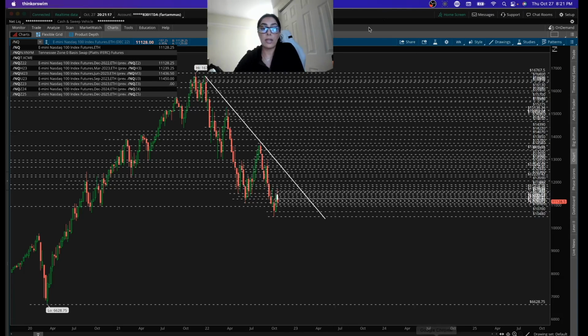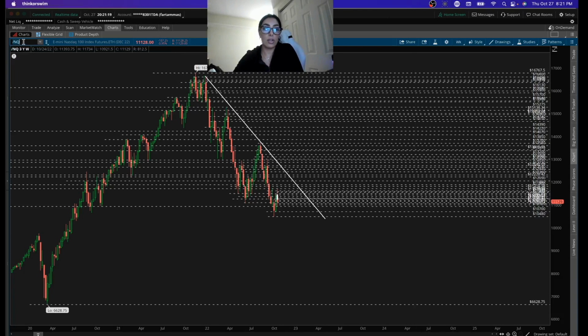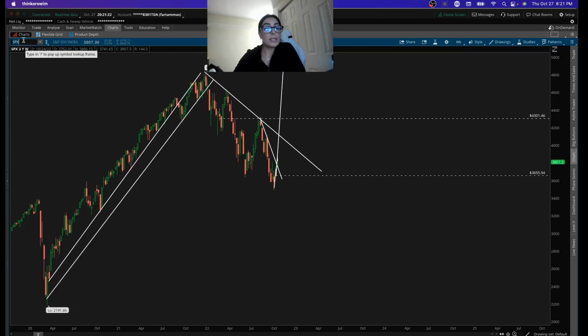So let's go ahead and take a look at an example of this. Let's just go back to our SPX example because I have traded this before. So this would be a good example here. Now, just in this 3-year weekly chart, again, whatever time frame you are trading the stock on, that is the time frame you would take the trade. So if it is a higher time frame, obviously the stock would need more time to make that move. So if you are trading on a daily, weekly, 4-hour time frame, you most likely want to be swinging that position because the stock is going to need time to make that move.